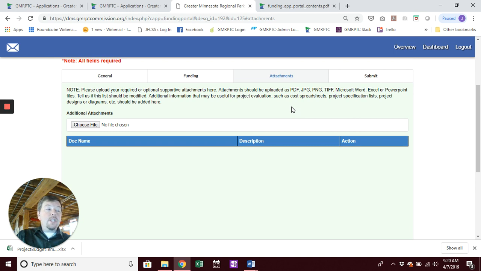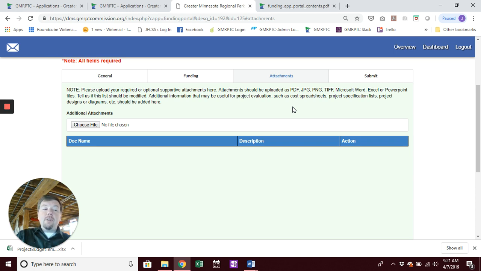We're now into the attachments tab. So for the attachments tab, you've attached a number of documents throughout the application, including descriptions, resolutions, maps, site plans, and more. You've even had a chance to link your application to relevant components of the master plan. This tab is your chance to complete the story with additional relevant attachments. Most helpful are pictures of the site or samples of the design you want to build.